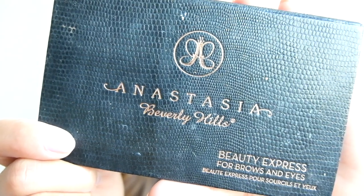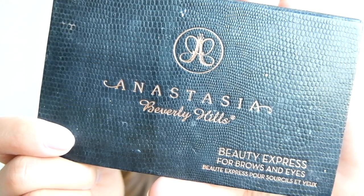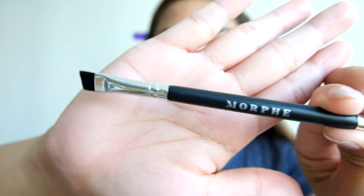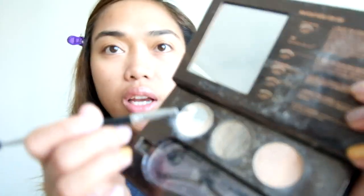For brows, I'm using Anastasia Beverly Hills Beauty Express for brows and eyes. Shade Blonde. Gamitin ko yung wax dito. The brush. Gamitin ko siya para ma-fill in yung mga parts at saka lagyan ko rin siya ng shade. Ito yung outer part and this one, the lighter shade, is for the inner part.